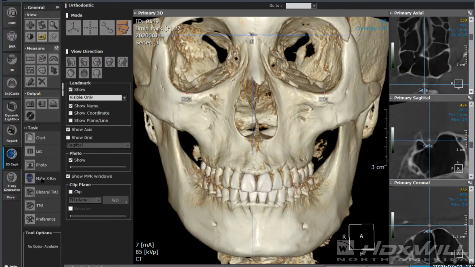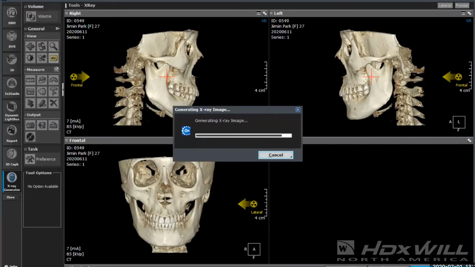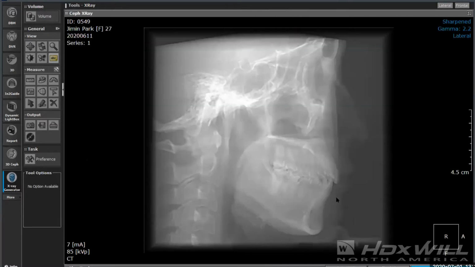Especially in offices that either don't have the space or are evolving into 3D but still use some 2D images, there are two different ways in which we can create 2D images out of our CBCT. Quickly, the most common way is to use the X-ray generator. What that does is allow us to see the image, and then you can create a lateral film off of that image. Now, this is basically our version of a 2D image off of a CBCT image. Much like the panel that we talked about before, this is something where you're going to get layers and layers of overlap, and so that's where you're going to get that blur associated with it.